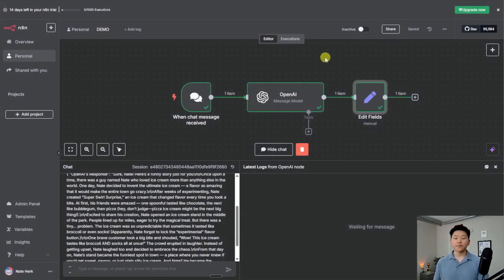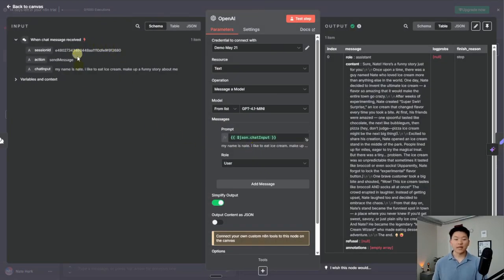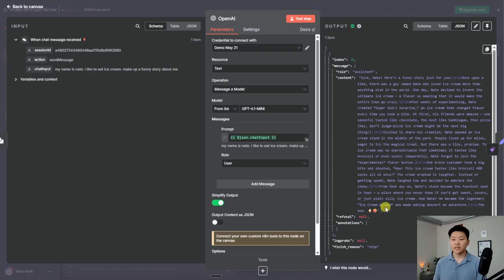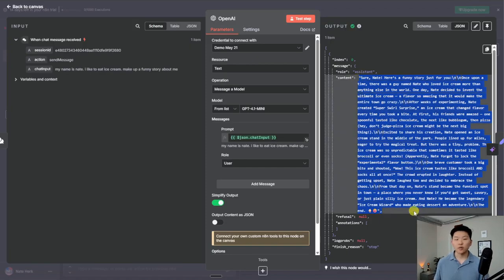So that's exactly how you guys can see what happened. In this OpenAI node, we have a dynamic input, which was us talking to this thing in a chat trigger. We drag in that variable that represents what we type into the user prompt, and this is going to get sent to OpenAI's model of GPT 4.1 mini because we configured this node to do so. And the reason we were able to actually successfully do that is because we put in our API key, or our password, for OpenAI. And then on the right, we get this output, which we can look at either in schema view, table view, or JSON view, but they all represent the same data. As you can see, this is the exact story we just read.